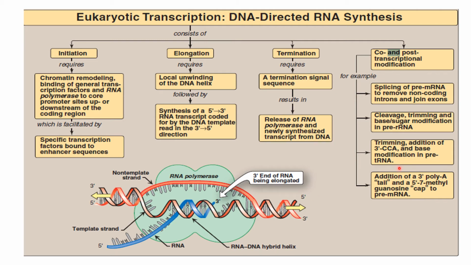Both in prokaryotes and eukaryotes, the newly synthesized transcript of RNA undergoes various modifications, which is known as the post-transcriptional modification. Except in messenger RNA, the messenger RNA of most, or you can say all, of the prokaryotes is the same as the nascent messenger RNA. However, in eukaryotes, it undergoes various complicated post-transcriptional modifications, which involve the 3' poly A tail, 5' capping, as well as the splicing reactions.